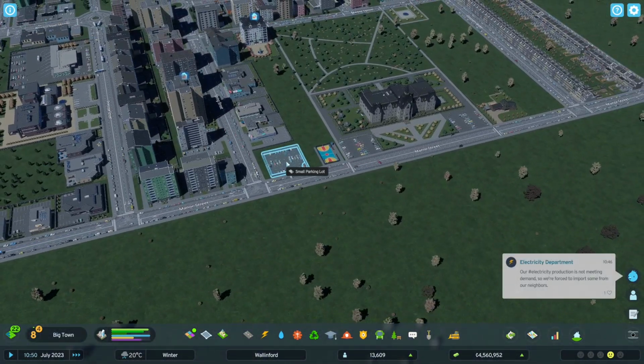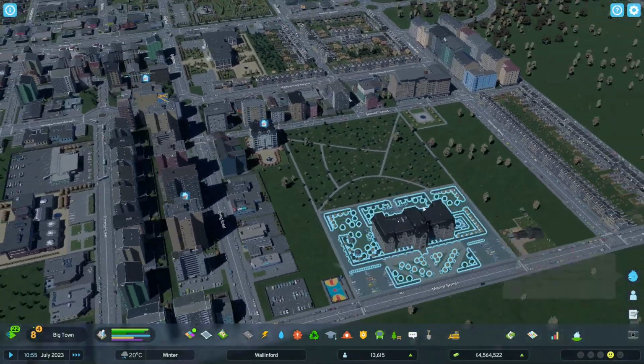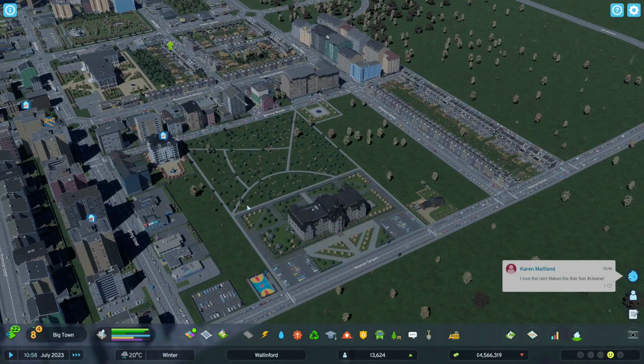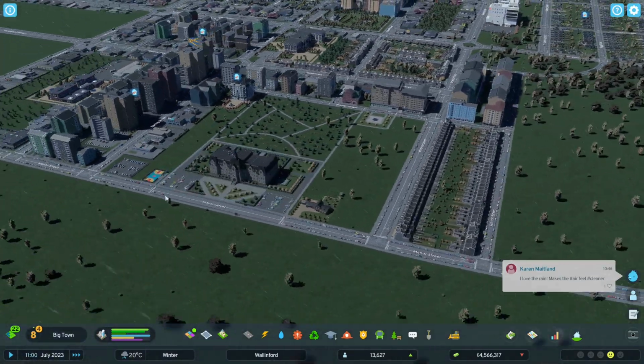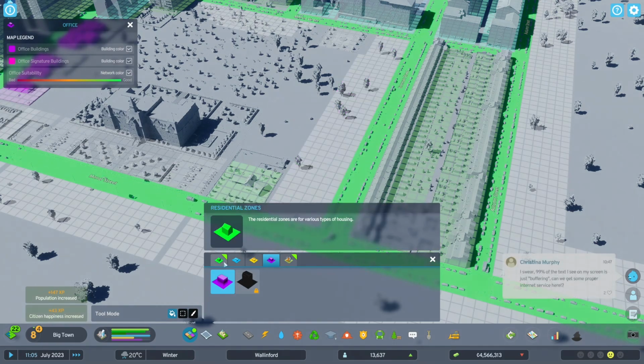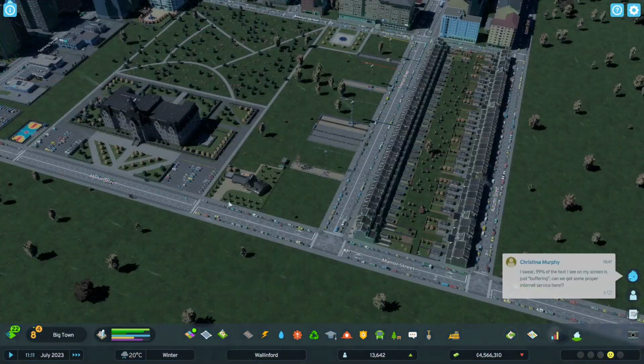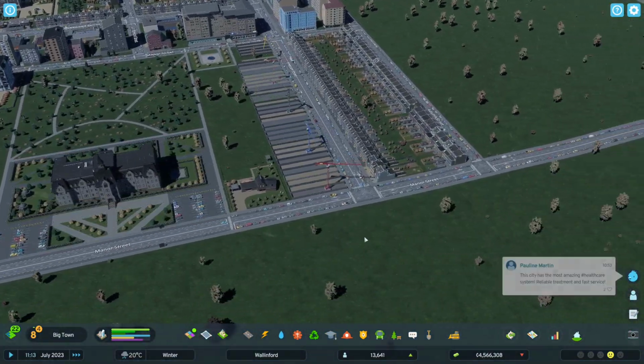Look at the university here, fill up. That's what we like to see. Suppose we could put another row of those kind of housing down here. It's gonna fill that up pretty damn quickly.